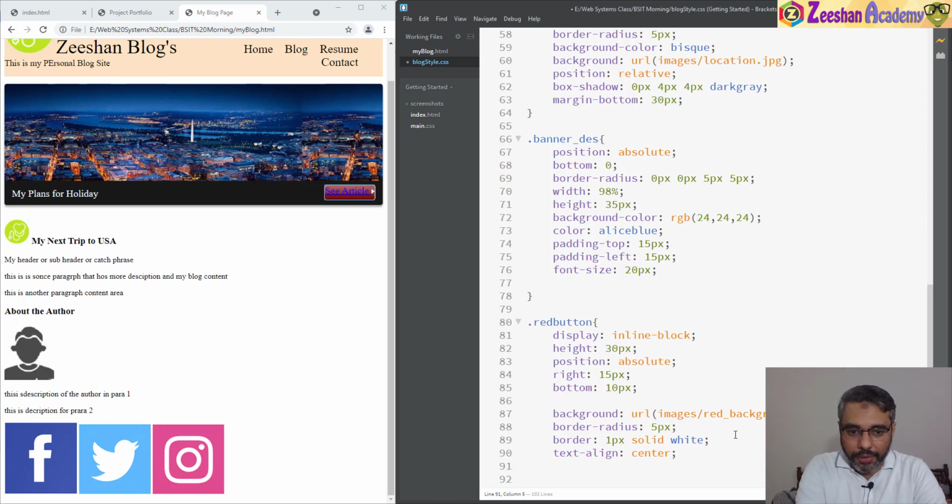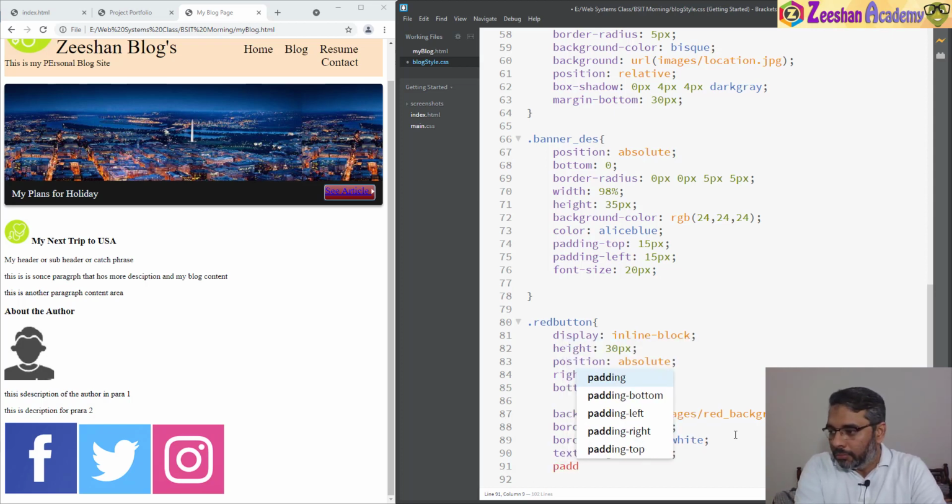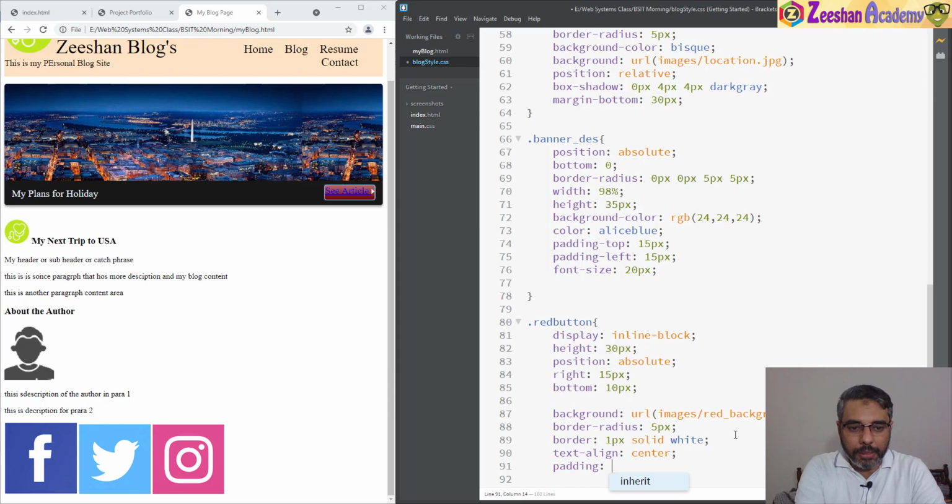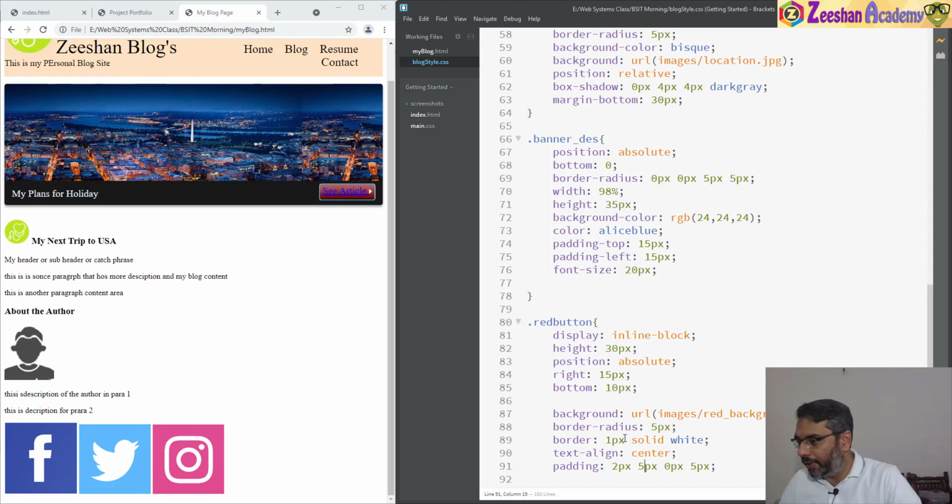Then we give it some padding, maybe 2 pixels in X, then 2 pixels in Y, okay, so 2 pixels. Now usually we give it 4 values, so this can be, for example, 0 pixels, and I can give it, for example, 5 pixels, semicolon. Now this basically means we give it 4 values, and let me give it like this. So this is left, top, right, and bottom.